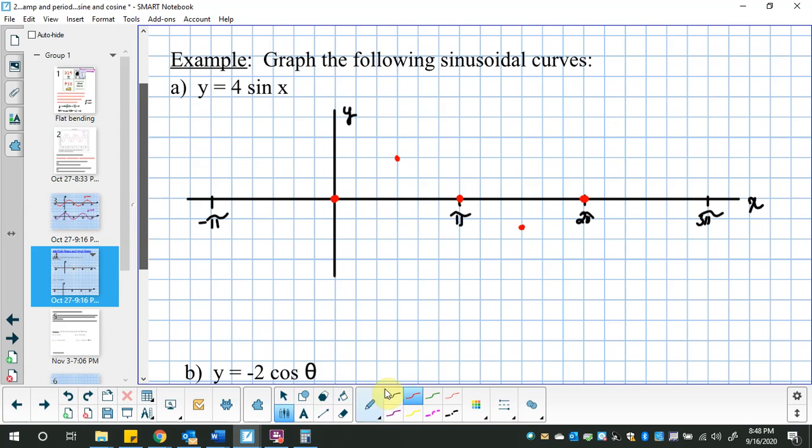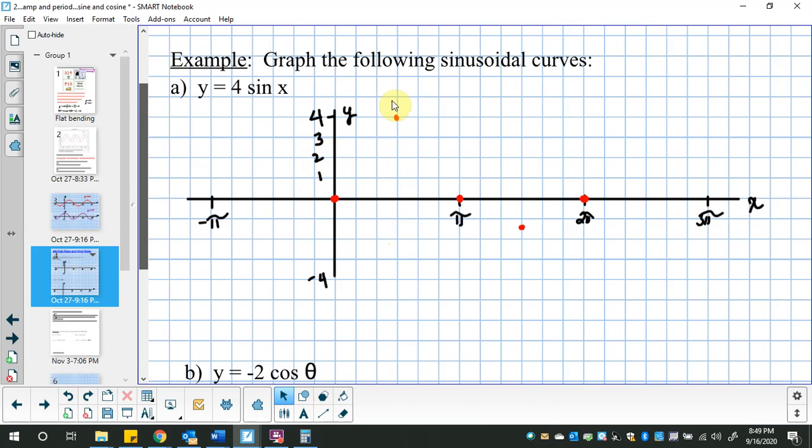And that's because I'm not there yet, and I can move my smartboard stuff around pretty much at will. What I do want you to know is that you need a scale on the y-axis. I left it off. So I'm going to make 1, 2, 3, 4. And the reason I'm doing that is because my amplitude is 4. And then 1, 2, 3, 4 down here as well. And what that does is it takes the dot from what used to be 1 and takes it to 4.